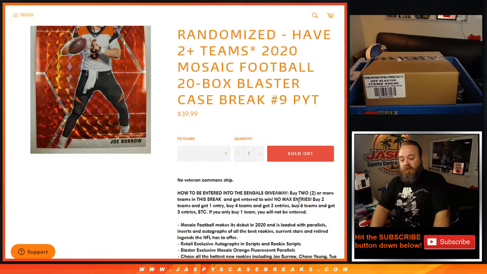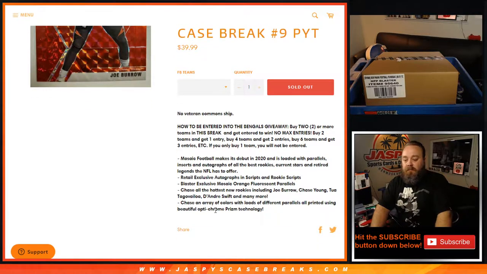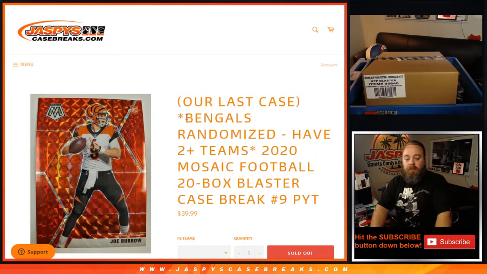Buy four teams, get two entries. Six teams, three entries, and so on and so forth. If you only buy one team, you will not be entered. All the details on that. Some really nice stuff in here, obviously looking for the green parallels or anything else as well.